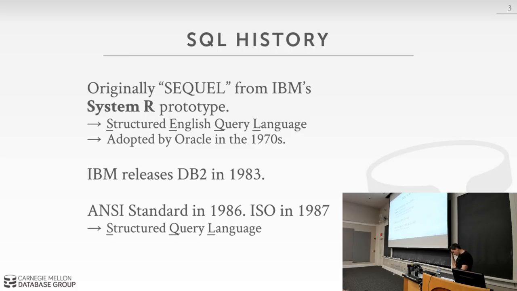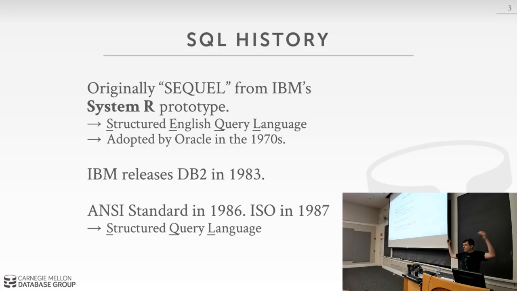So the history of SQL, as I said, goes back to the early 1970s. You may notice that I say "sequel." Some people say "S-Q-L." Part of the reason I say "sequel" is because, not that I was alive in the 1970s, the original name of the language was actually spelled out S-E-Q-U-E-L, SEQUEL. This was invented by IBM as part of the System R project, and it stood for the Structured English Query Language.